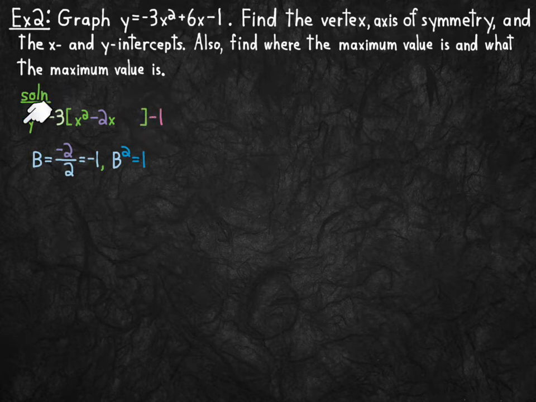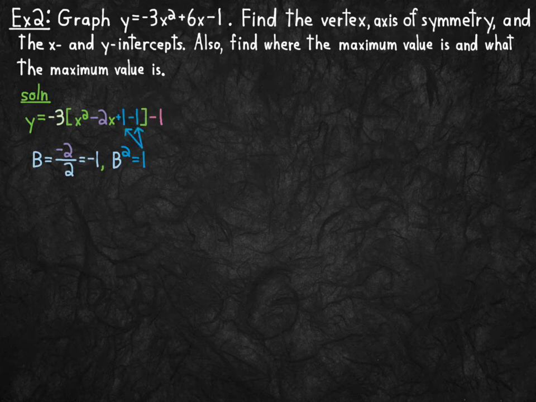I don't add 1 to both sides of the equation here because it's too confusing. There's a 1 inside the brackets that gets multiplied by the minus 3, and then I can't add a 1 outside the brackets because it would just be wrong. I'd have to subtract 3 out here, and that gets too confusing. So I just add 1 and subtract 1. In other words, I'm adding 0, but I need a 1 here to make this a perfect square. The trinomial here that I'll get will be a perfect square. But then if I add 1, I have to subtract 1 to balance it out.